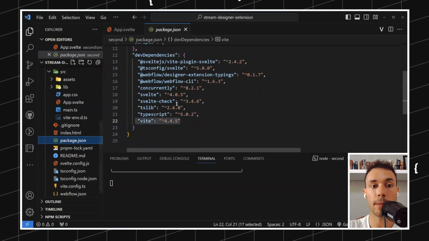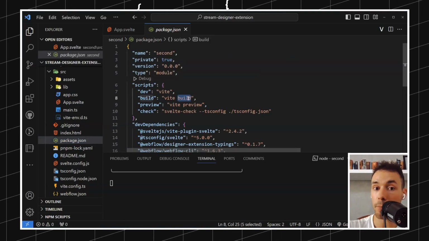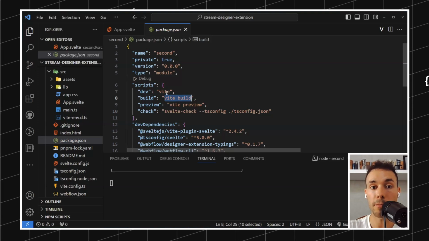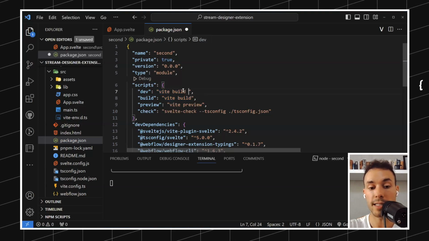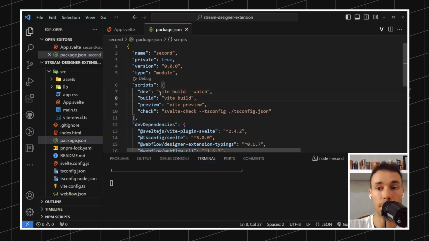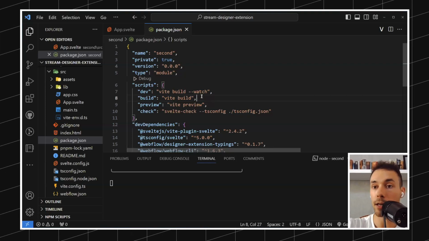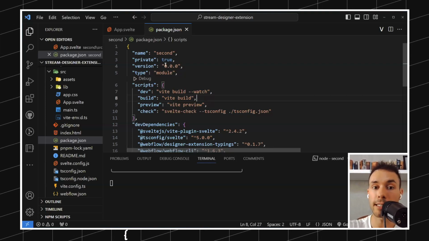So in Vite, we have a command that is vite build, that generates the build output, but we can also do vite build --watch, like this. And essentially it will still build the extension, but it will watch for any changes and rebuild the extension anytime that we change something, okay?